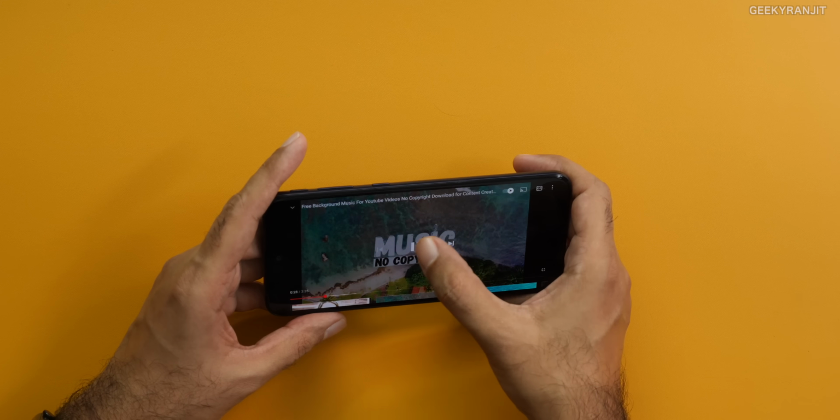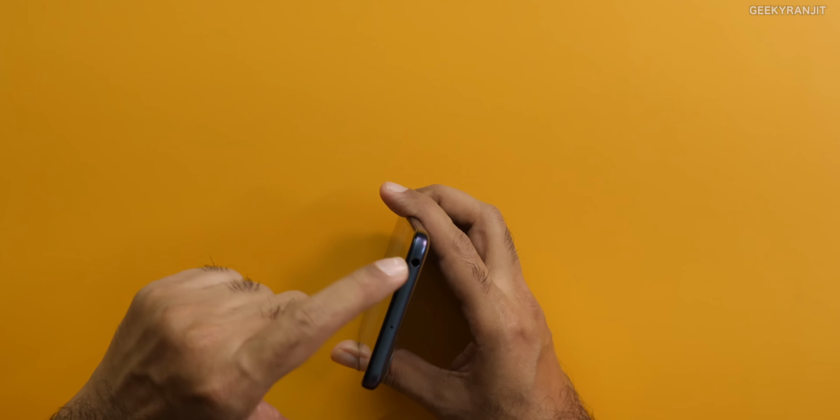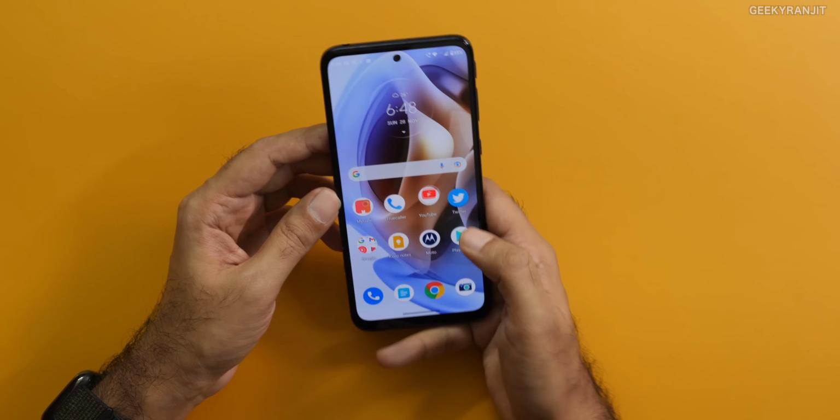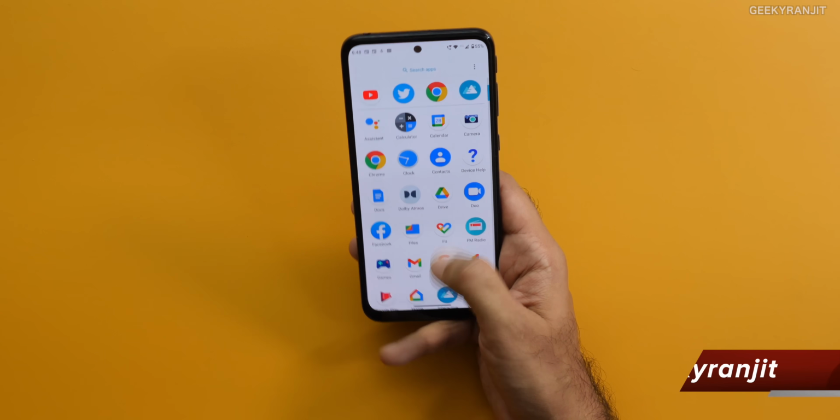So yeah, that's regarding the speaker. And yes, this one has that 3.5mm headphone jack at the top. So a clean experience, I would say, on this smartphone. And regarding the battery life, guys, it's too early to comment on it as of now.